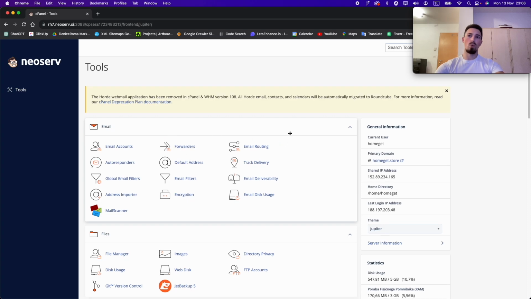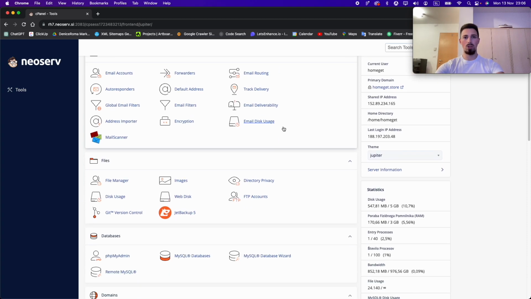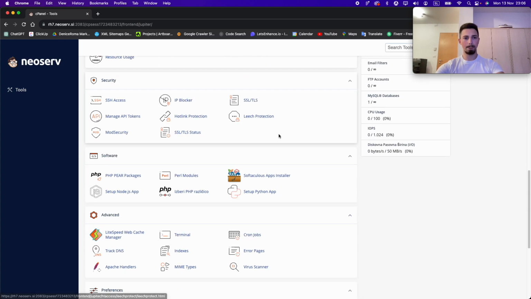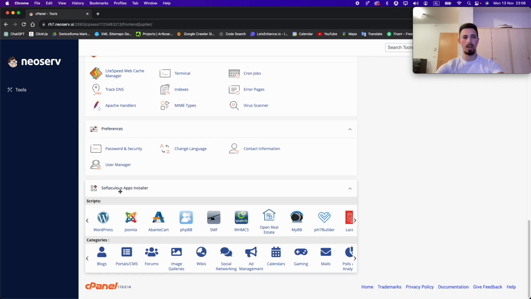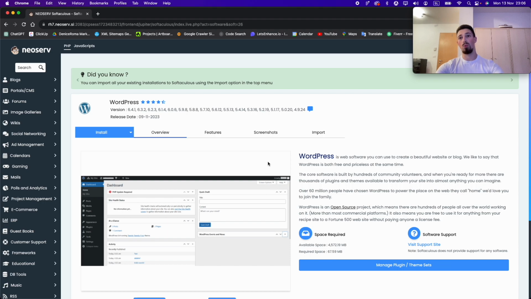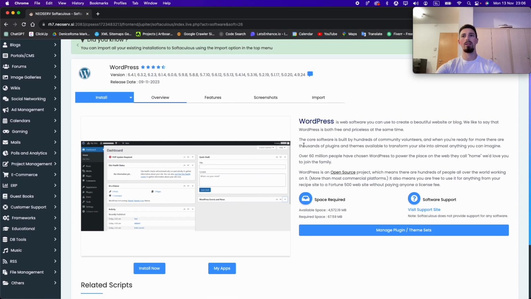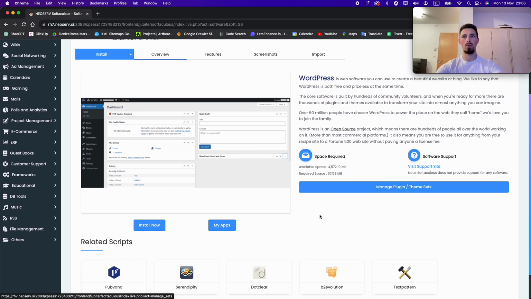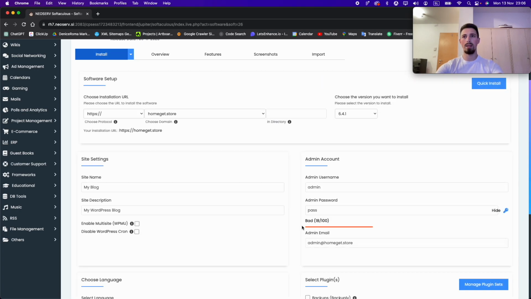All right. So once you open the cPanel, you're going to want to scroll down to the section called scripts and select WordPress. So the first thing we're going to do is install WordPress. Now, on every hosting, this might be a little bit different, but it's all pretty much the same way. You're going to want to install WordPress, pick your domain, and make sure you're installing it on HTTPS, so you have SSL installed on your domain.